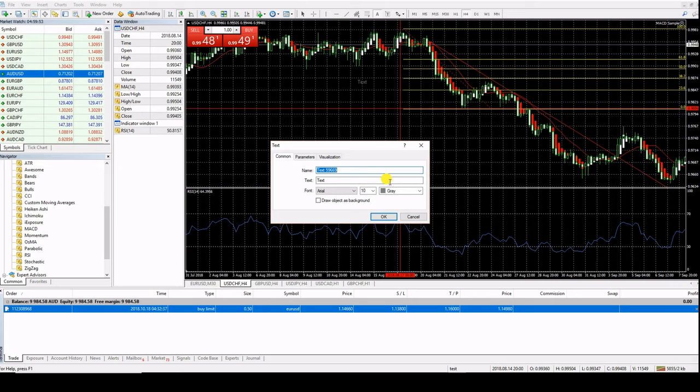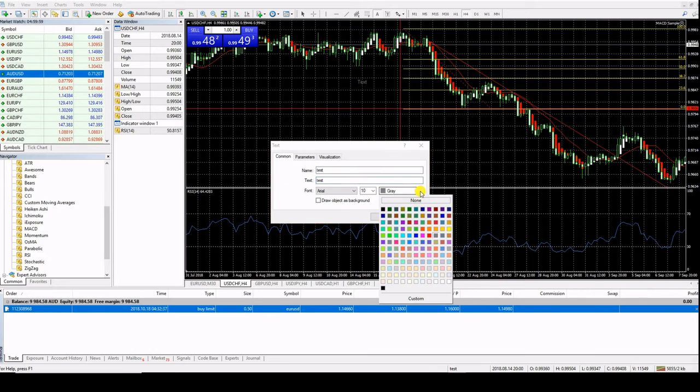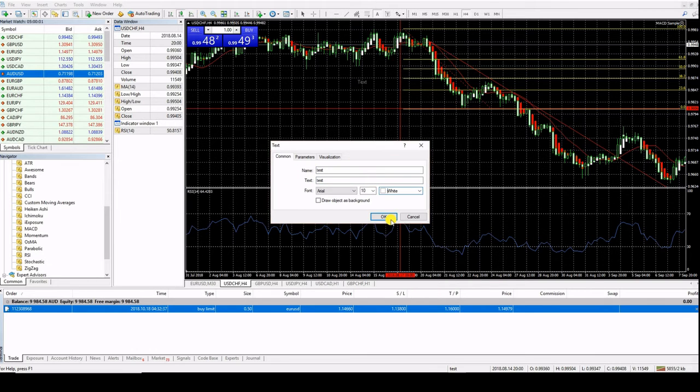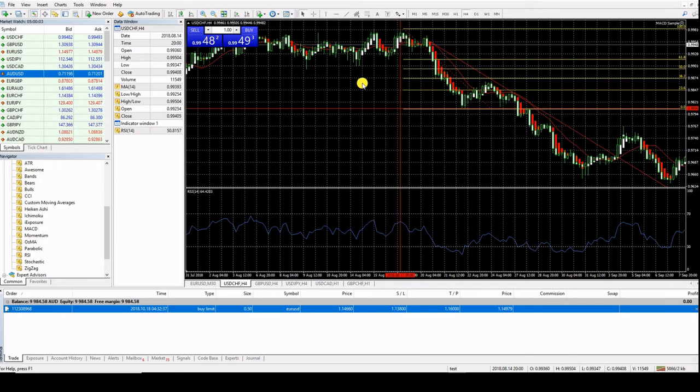Let's just say here, test, and I'll type again test, and I'll paint that in color white. So there you have it. And then you can just double click, and then you can move it around and basically just assign a text to any specific point on your chart, okay? And as I mentioned, there are other drawing tools available. So you can have thumbs up, check signs, stop signs, etc.